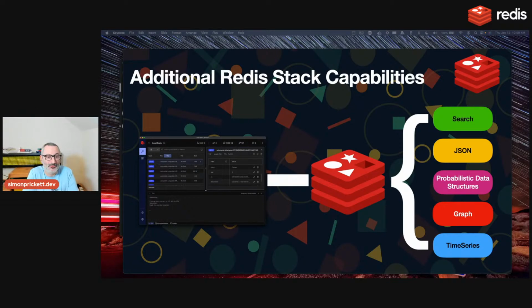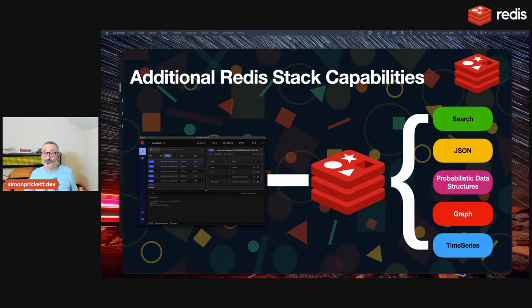And when user 1 logs in, I can get their record based on that. But what if they log in by, say, email address or some other property? The search capability allows us to index things so we can say, okay, go find users in the part of the key space that begins users:, who have a value of a field email that is set to whatever value is provided. So search allows us to do that. It also allows us to do more complicated stuff like geo search, full text search, and so forth.